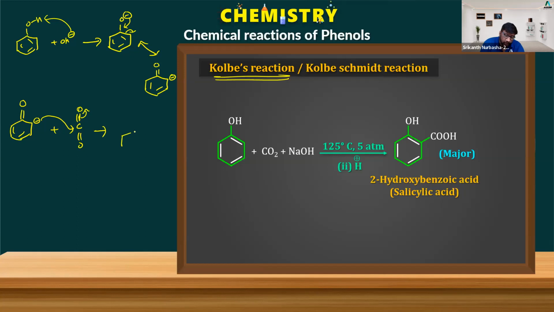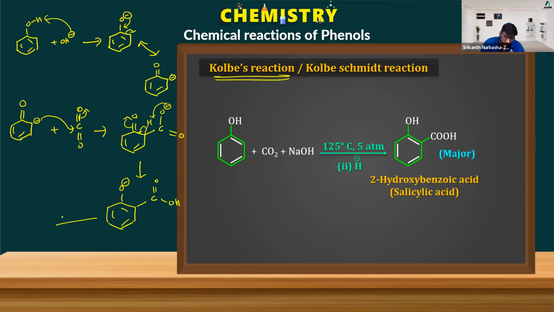So we are generating what? The carbon will now have a C double bond O, CO minus, and you have C double bond O here. And if you look at this, it is again resonance stabilized. The initial compound is aromatic in nature. So to regain the aromatic nature, O minus will try to pick up this proton, the C-H electron comes into C, the C double bond O pi electron moves away. You get O minus here, C double bond OH. So this is the species obtained after the first set of reagents.